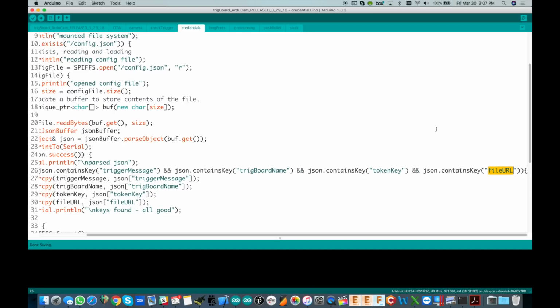So let me give you a little demo of how you actually set this thing up out of the box, just real quick. Okay, so I just put the board in Wi-Fi reset mode. I held the wake pin down through the OTA mode until I saw the fast flash, and now I can go and connect to it.